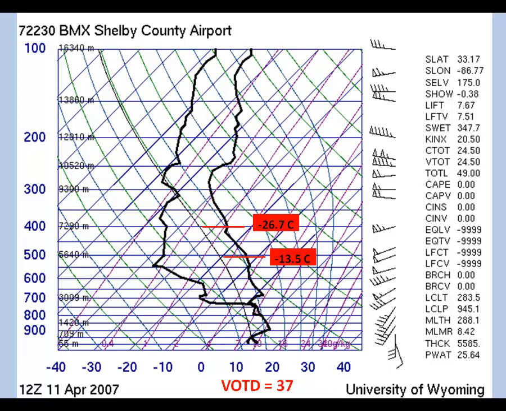Again, I said it takes on many different forms. I've seen it where you just only use the 500 temperature. But the big thing about VIL of the day, the important point is that you're only looking at pressure levels. So no matter what the sounding is, you're always looking at the same 2 levels.